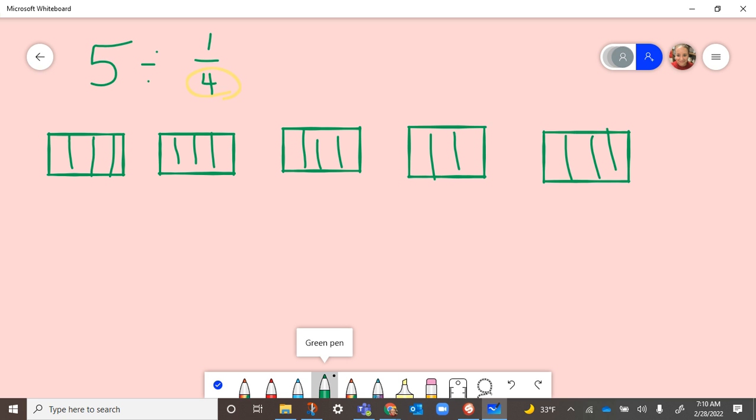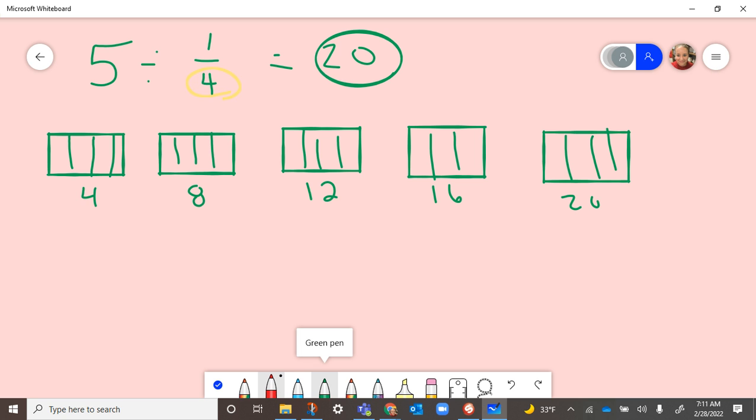And so my answer, if I am starting with a whole number, I'm going to end with a whole number. What I'm doing is just counting how many parts I've made. If each of these is broken into fourths, I've got a total, if I counted that up, 4 here, this would be 8, 12, 16, and 20 total parts. So that would be 20.